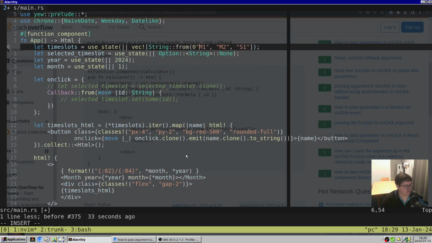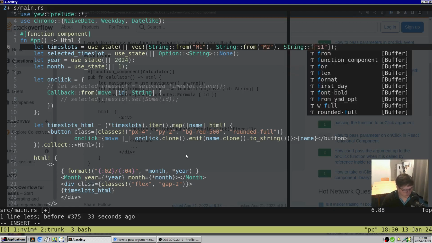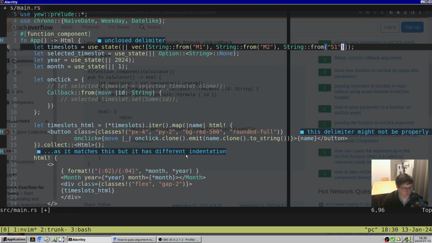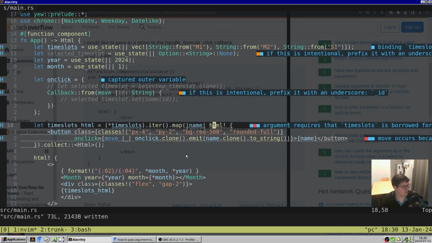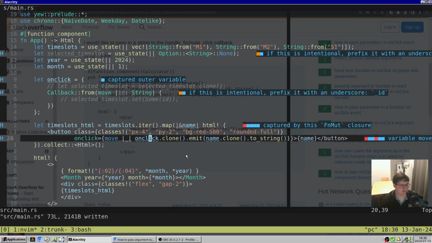Let's try this. So that'll be a bit verbose for now, but in the end it's going to be loaded from an API call, so it will be strings and not string slices. Maybe this will make it a bit easier. Let's try that. Argument required. Yes, this changes the error message.